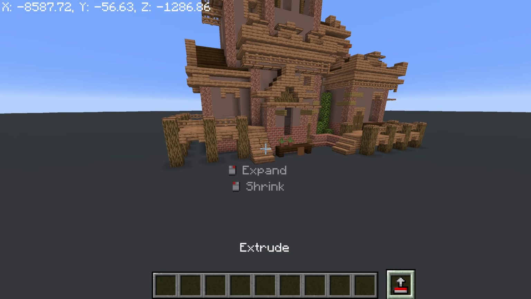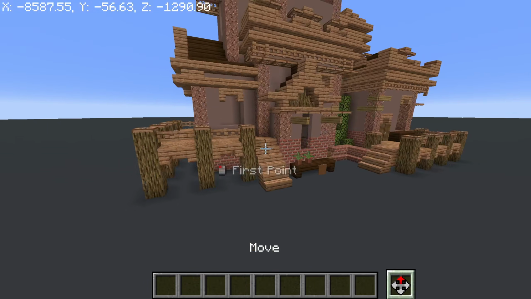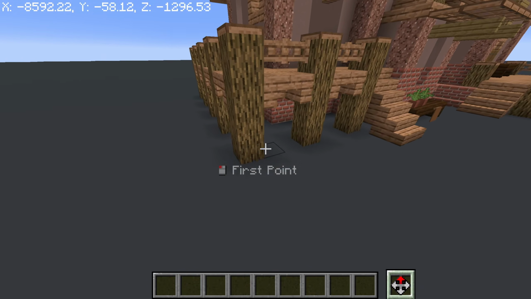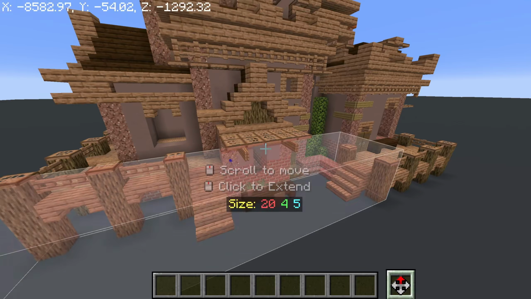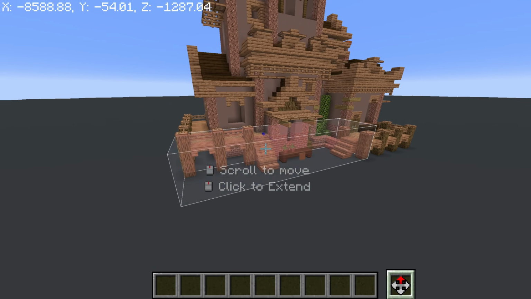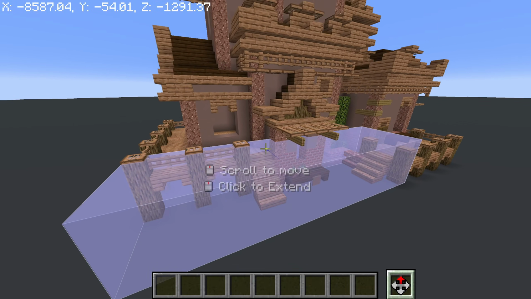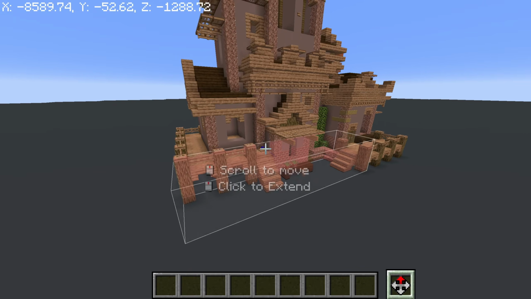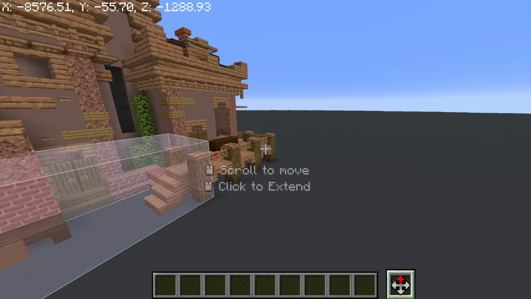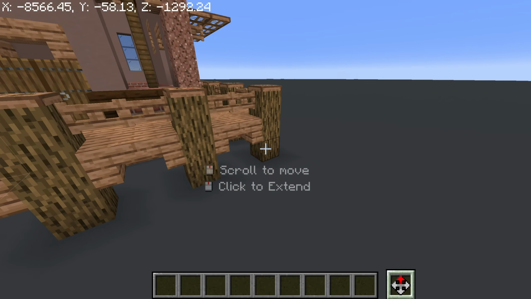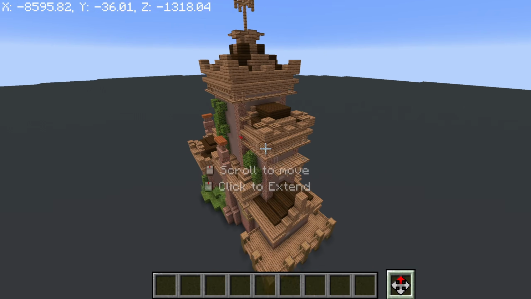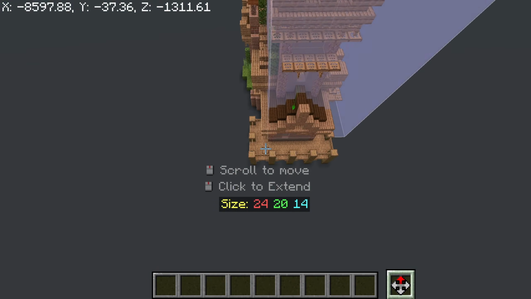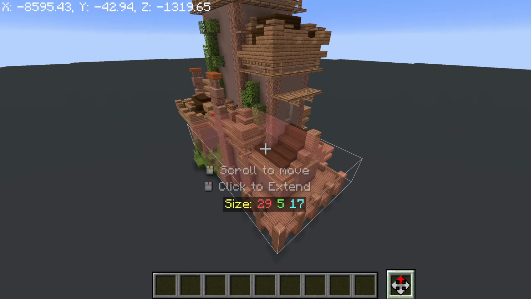But let's get right into the move tool. By selecting this, you can select your first point with a left click, and then your second point with a right click. And this is going to be true for every single tool that we use today. Let's say you want to select this bottom corner because you want to select the entire house, but you can't select this entire thing because it doesn't get all of it in.